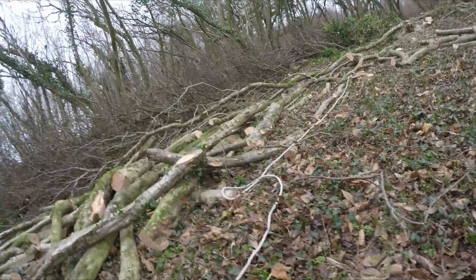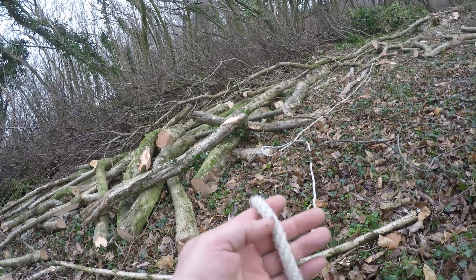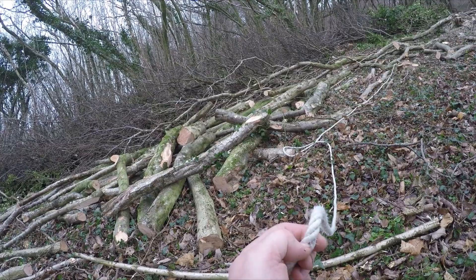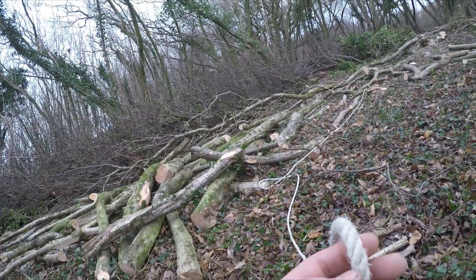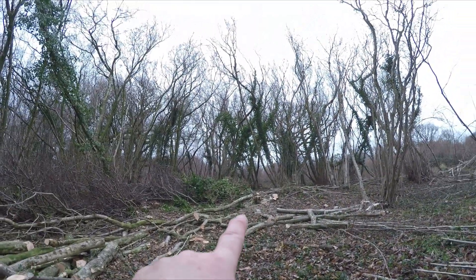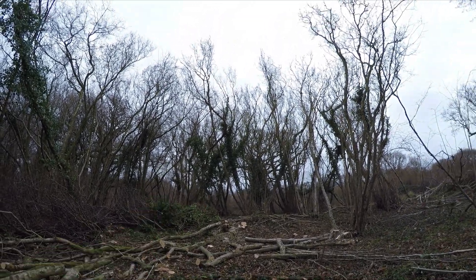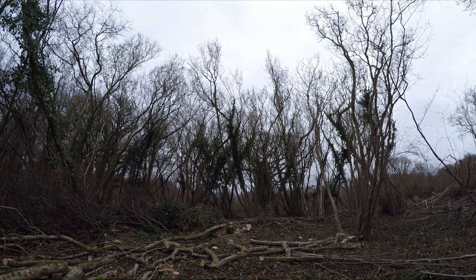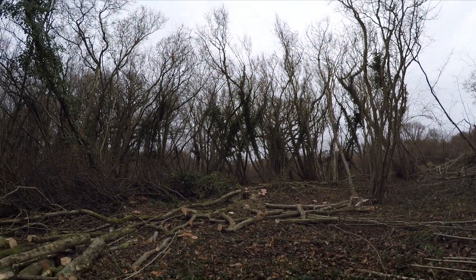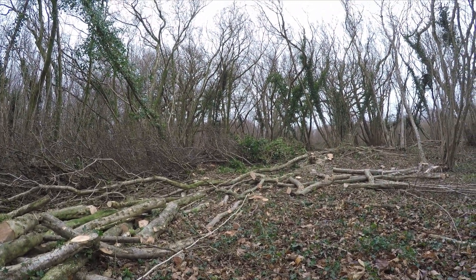Now if you go on an Assisted Fell course, they teach you that all your kit has got to be LOLER approved — Lifting of Loads and something regulations. I've been on the course, but they also teach you to go up 2.5 metres and then put your winch on. By going right up to the top, your mechanical advantage is greater and you're pulling a lot less load. Also, LOLER applies to lifting — we're not lifting, we're pulling.